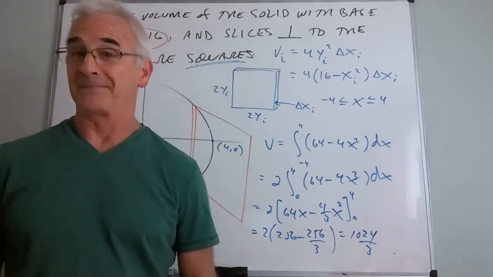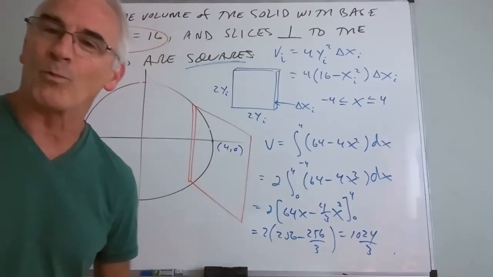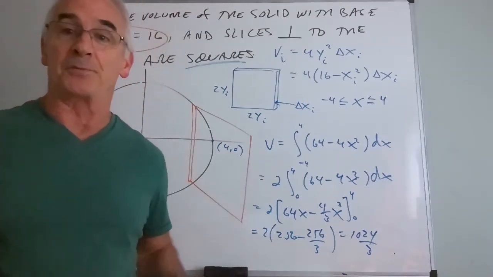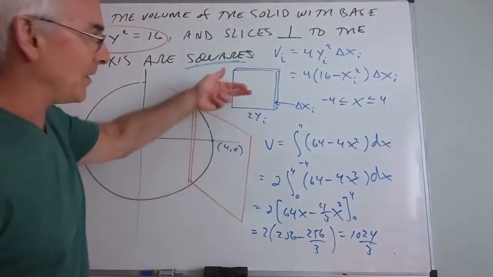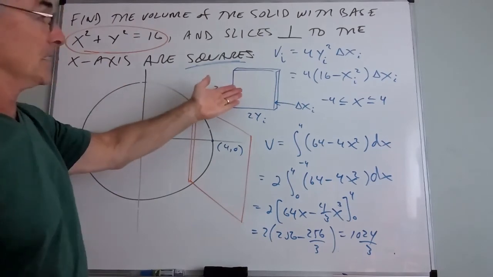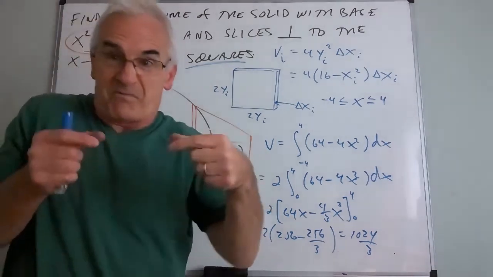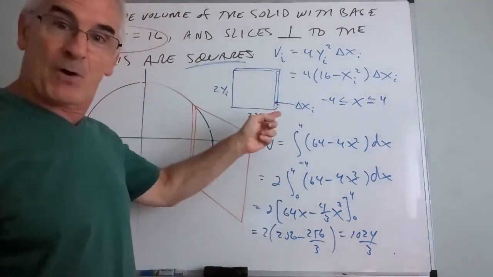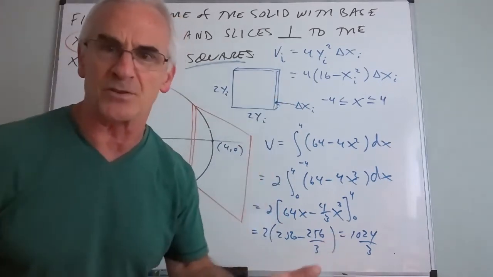There should be pi in it. It feels like there should be a pi in it, but pi never showed up in the calculation because my volume was not dependent on the circle. My volume was dependent on the fact that these are, technically, rectangular prisms. They're little flat wafers. I have a whole bunch of little flat wafers of varying sizes and I'm adding all of their volumes up. There's no pi in there.